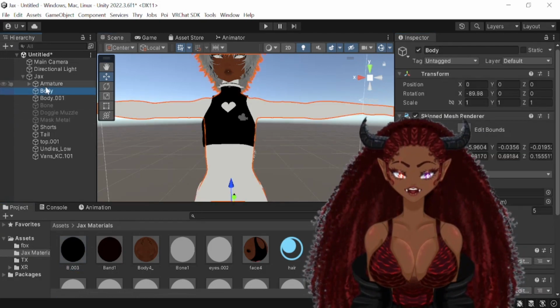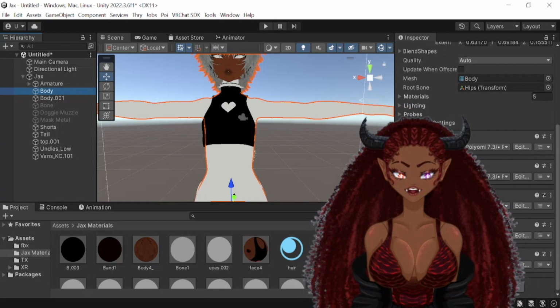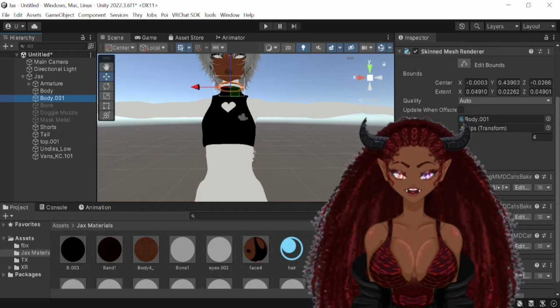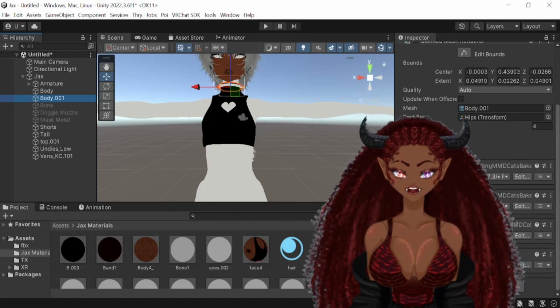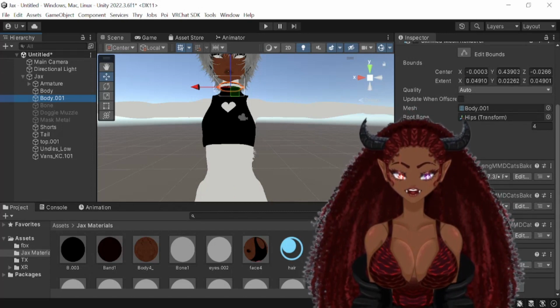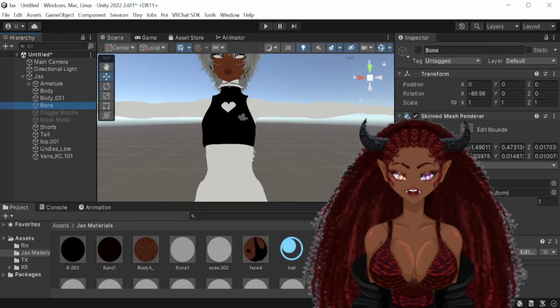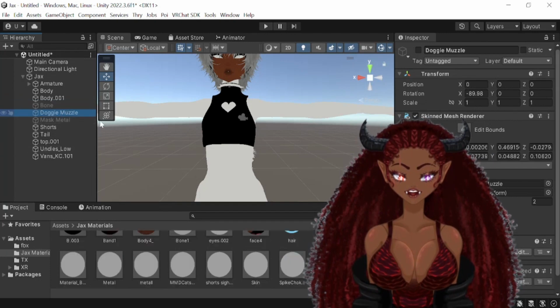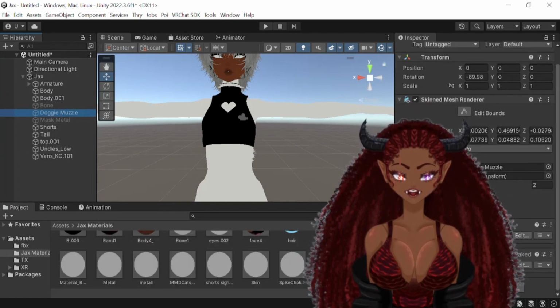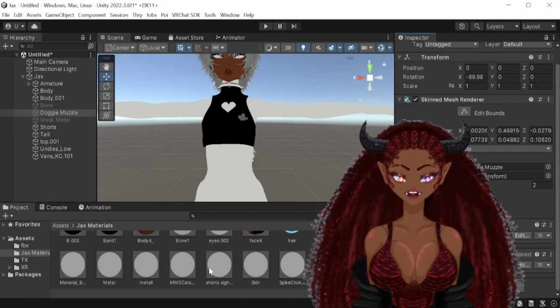You can also go into this to see what is what, like materials, skin, hair, eyes, face, and then skin, and then the body. Okay, band 1. Okay, see, this is all that's going to go here. And the bone has the material bone, and then the muzzle has metal, and then the base dog baked.